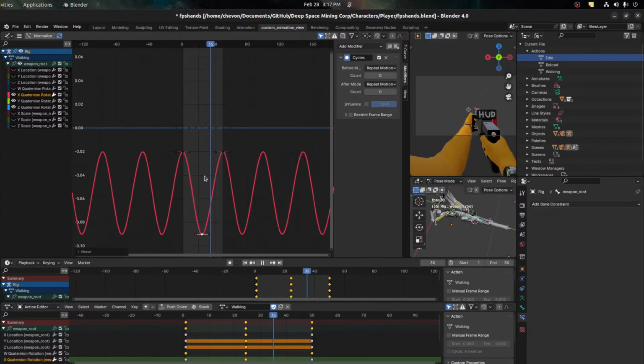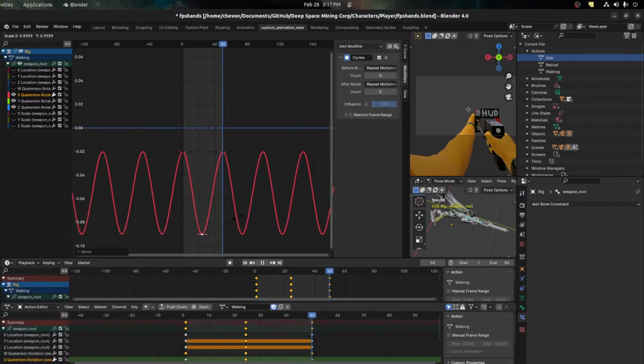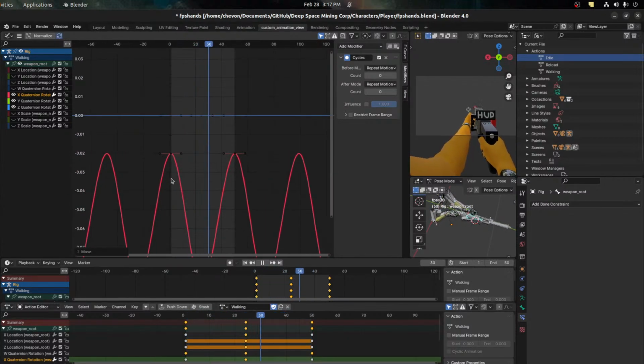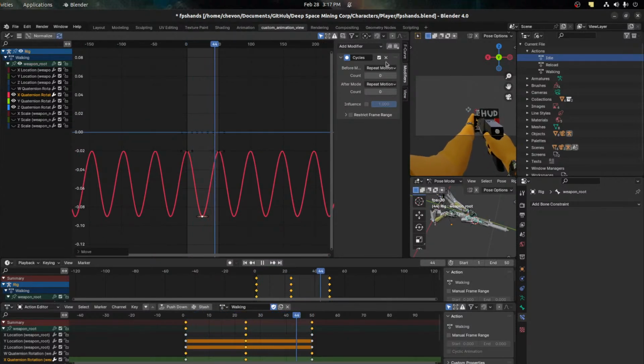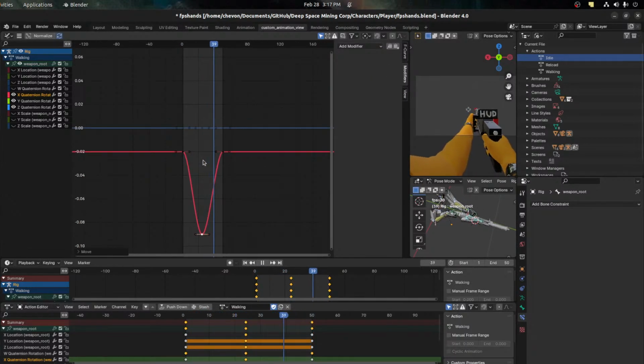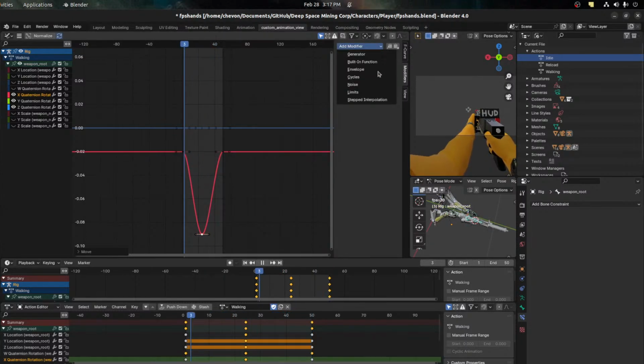If that makes sense. Your modifier. Actually, I should have that on there.